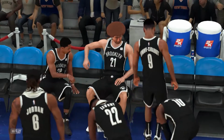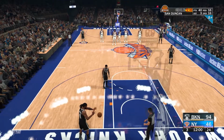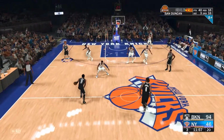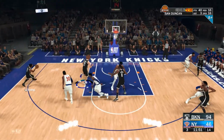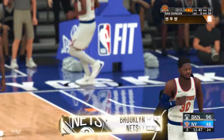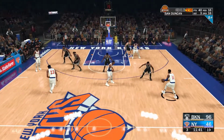And after a very lopsided first half, we'll see if things play out a little more evenly here in the second. You look at Junior in this one, he's been everywhere. Well, it didn't take him long to get that double-double. Already has it halfway through the game. Yeah, guys like him love to stuff the stat sheet. He's doing it here. So for Brooklyn now, Irving and LeVert are at the 1 and 2. Durant is out there with Duncan, and it's Jordan in at center.